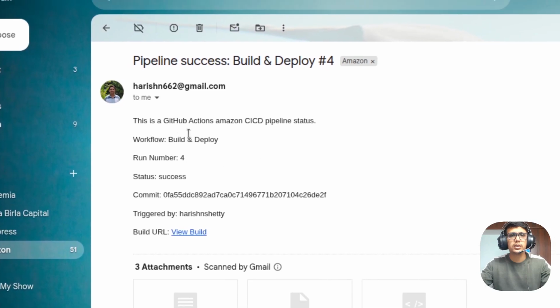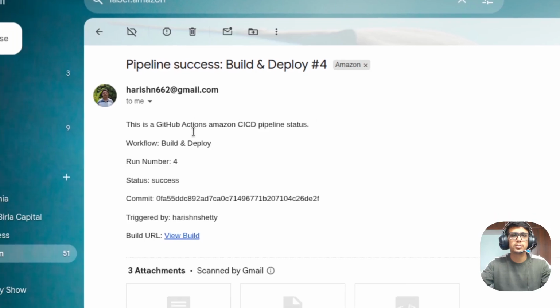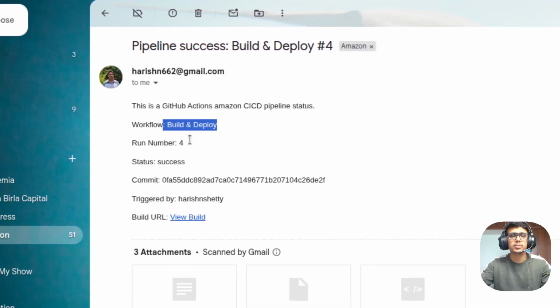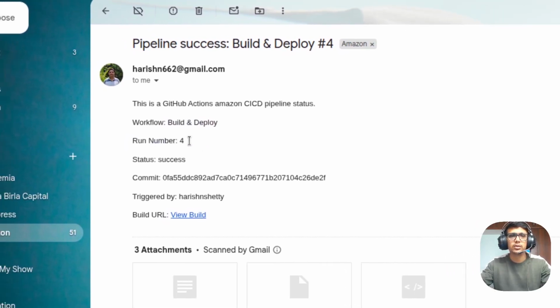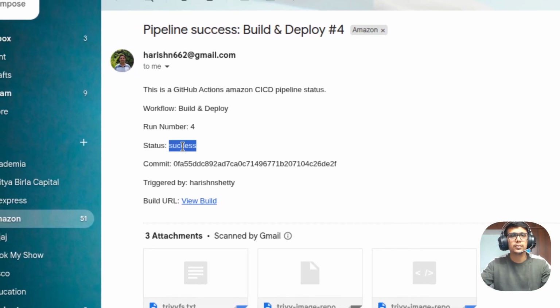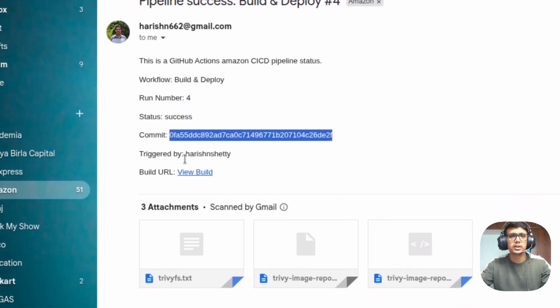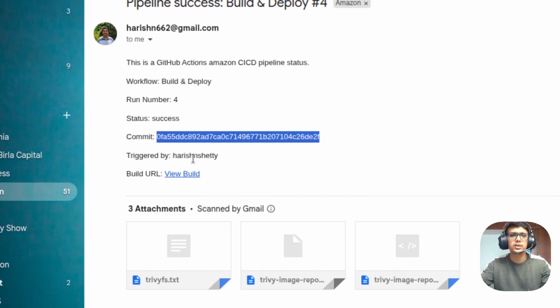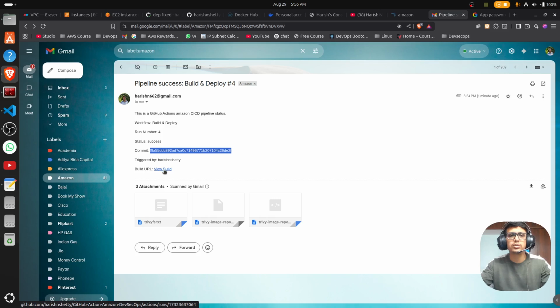And you can see the build name, the description, the project name, and the build and test workflow name, and the runtime is 4. Based on the runtime, we got an email notification, and the status is success. If it failed, we also get the same message as failed. If aborted, we also get a message by email. And the commit ID, and who triggered this project, that is also displayed. If you click on View Build, it redirects to the project's workflow actions.